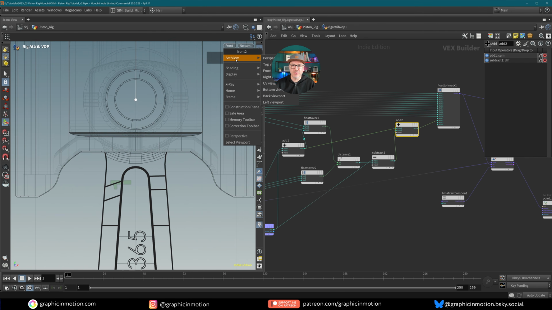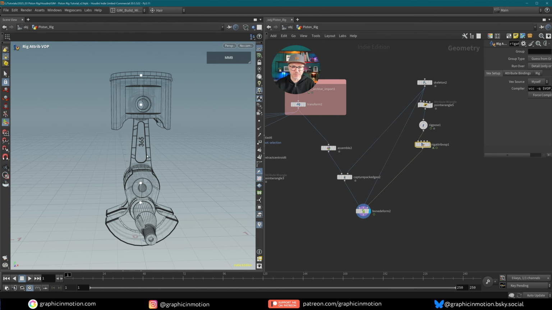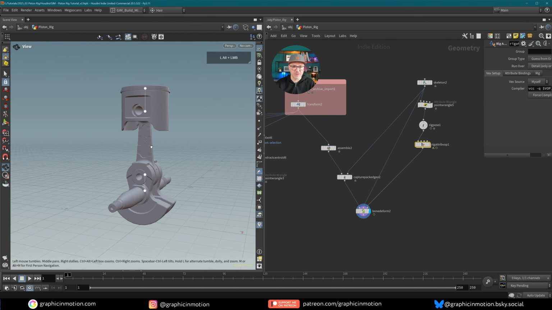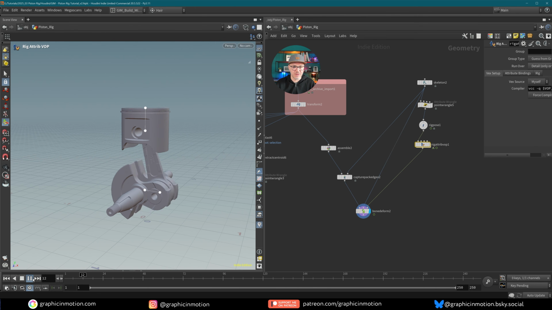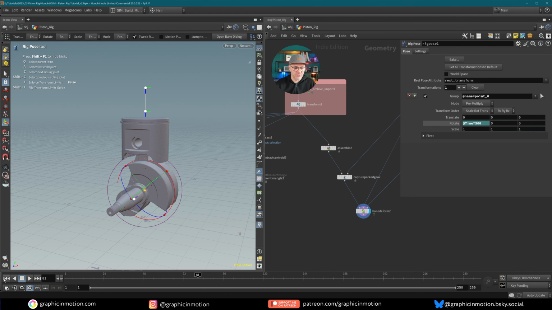This is it. Let's take a look at our final results. Let's go to our perspective view. Let's go out here and let's run this simulation again. And you see that this is now nicely working. And you can, of course, now change the speed by changing the values in the rig attribute and create your motor animations that way.